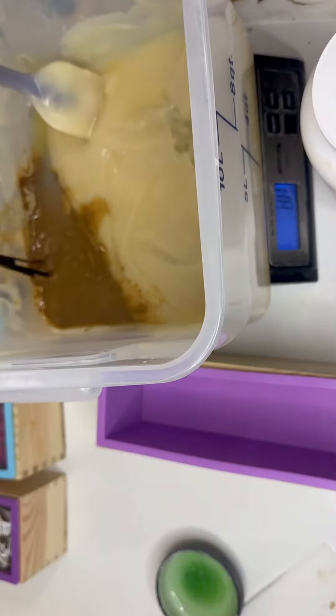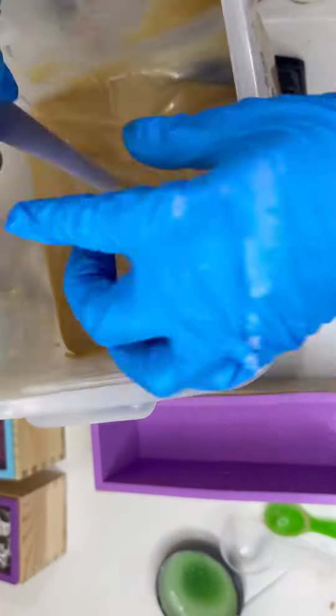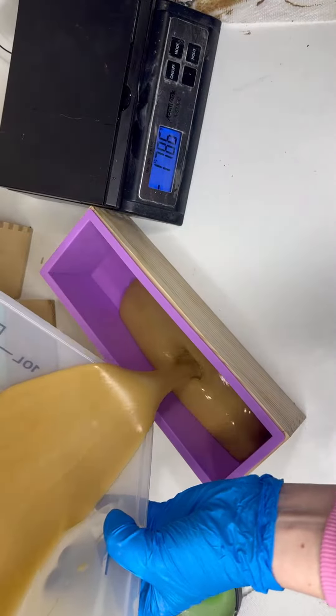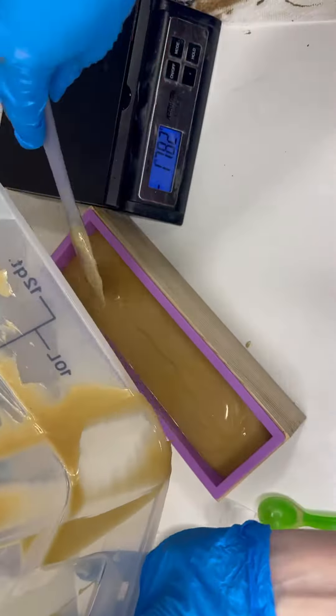Making the batter — I've added my fragrance oil. I've gone with an apricot, peach, and basil fragrance. I added in my multani mitti, or fuller's earth clay, as well as some pumice to give it some really nice grit to clean those really dirty hands. And look at me getting all fancy with my pour — I didn't even spill any! Gotta make sure everything's out of the container and in the mold; don't want to waste anything.